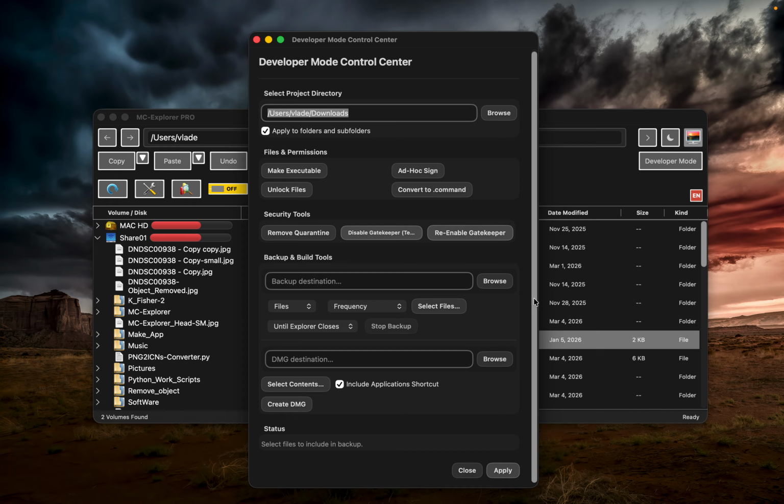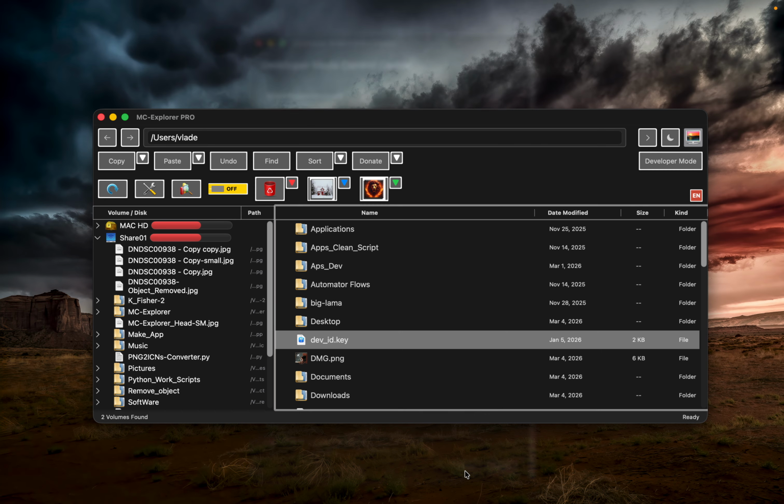I love it, and I thought that everybody will like it. So here's a DMG destination. You want to create a DMG from your app, and you want to include some other things in that DMG. That's how you can do it. Of course, you point where the DMG is and select the project. Then you add content to it, whatever you want to add, and create DMG, and it'll be done. And when it's done, like everything else, it will be displayed here whether it is successful or not. That's one more thing that I really like about it.